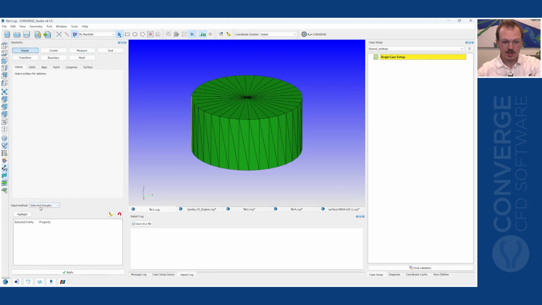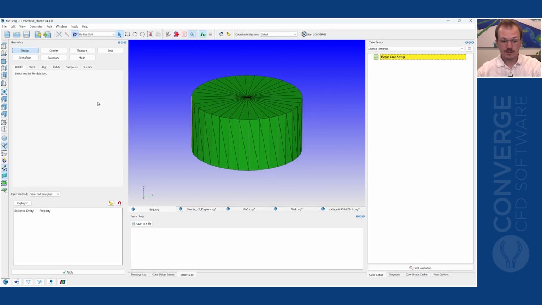And the bottom half of the geometry dock shows the input method and the specific entities you have selected to complete the action on. So if I click a couple triangles here, you can see that they'll pop up in the selection window. One thing to be aware of is that oftentimes the bottom half may be hidden, and as a reminder there'll be an orange rectangle here to remind you to readjust your window size.